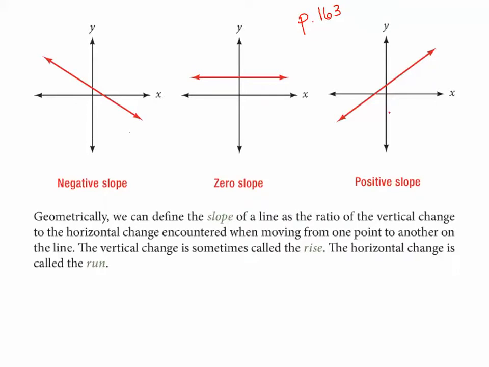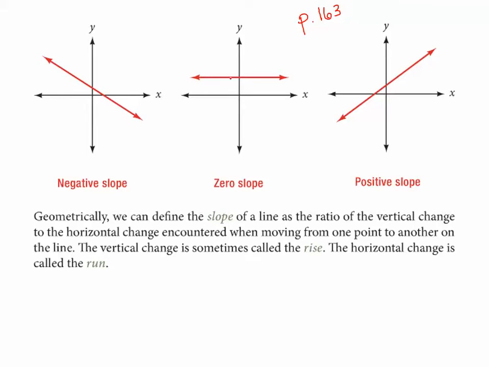All right, so different types of slope. We have the negative slope, and the way we read graphs is from left to right, just like we read a book. And as you go from left to right, the graph is going down. Sometimes we say it falls left to right. It's falling down.